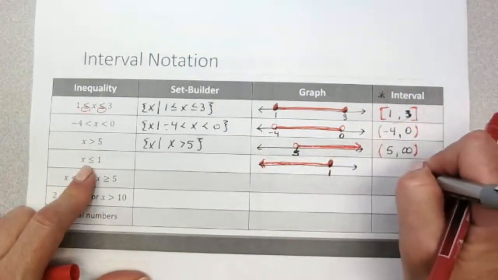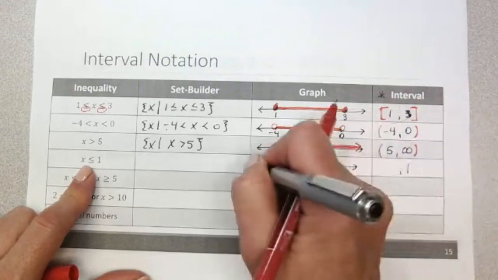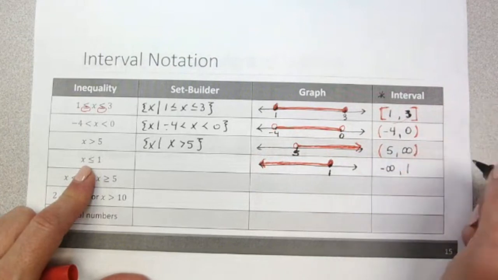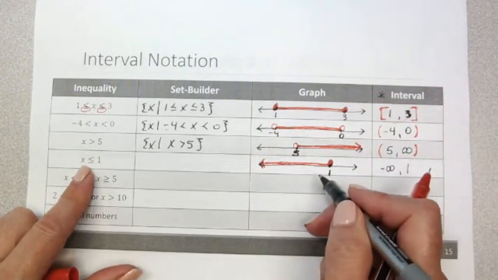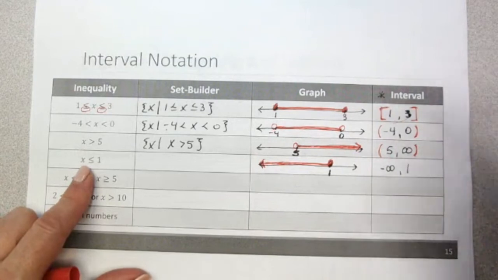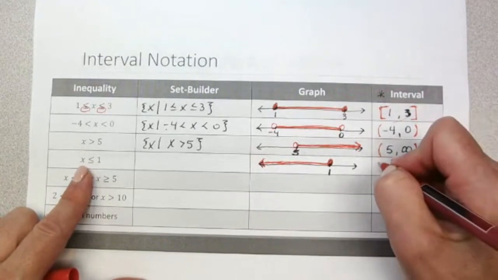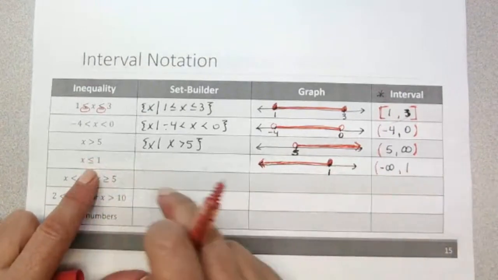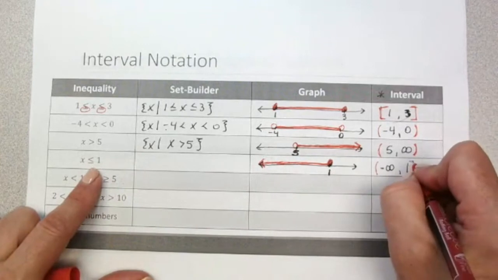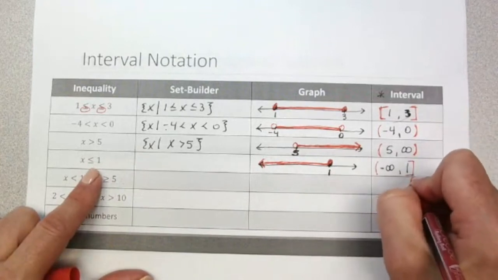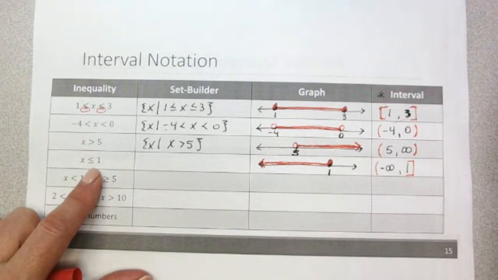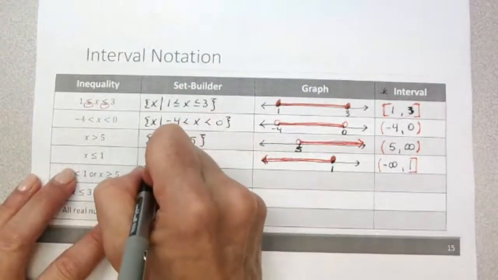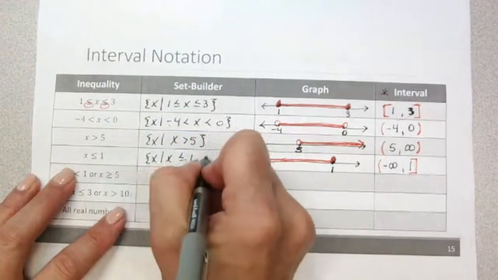In interval notation, our upper boundary is 1. Our lower boundary, there isn't one, so we use negative infinity to indicate that our interval goes forever in the negative direction. Of course, negative infinity is also a value we can never reach, so we stick a parenthesis by that. Here, the 1 can be included because x is less than or equal to 1, so we want to use a square bracket by the 1. And then in set builder notation, we would just say the set of all x such that x is less than or equal to 1.